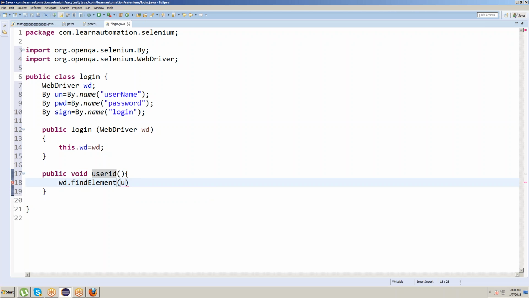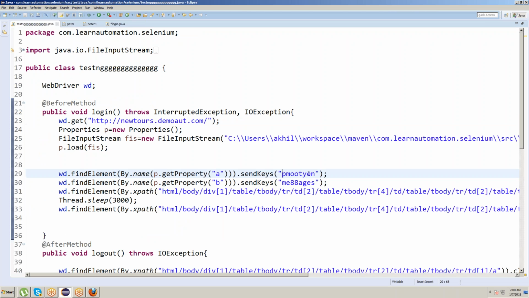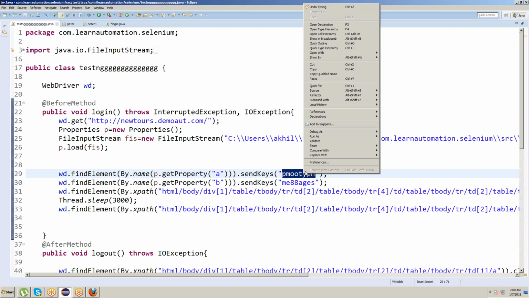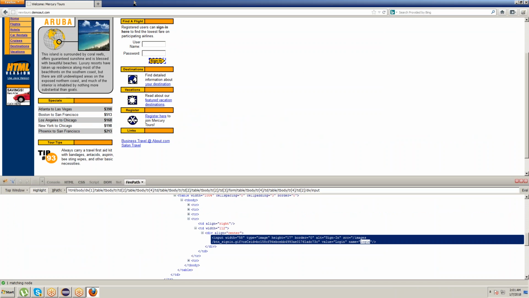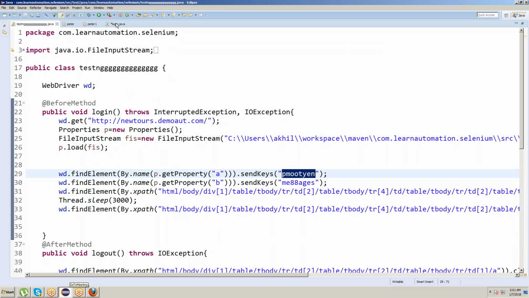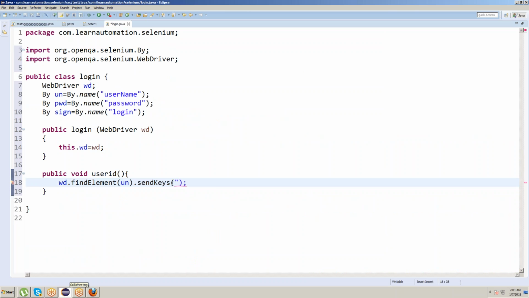So I gave un.sendKeys. What is the send keys? Let's check the site, copy it and paste it with Control V.